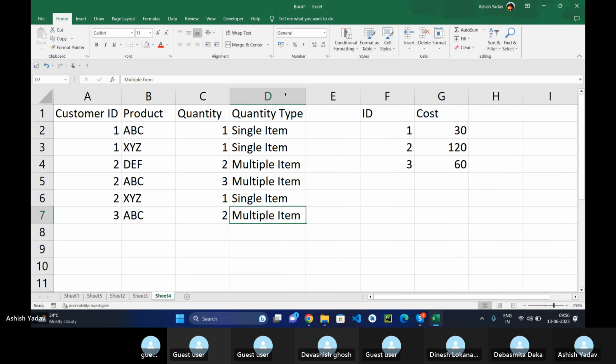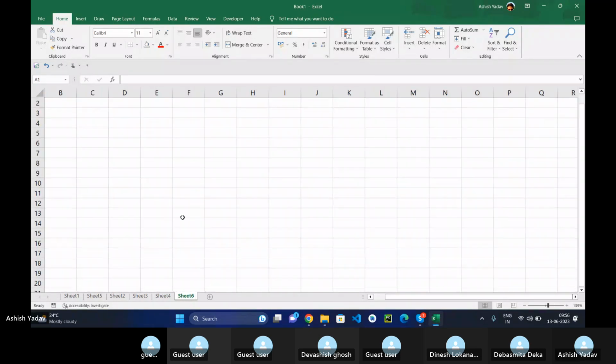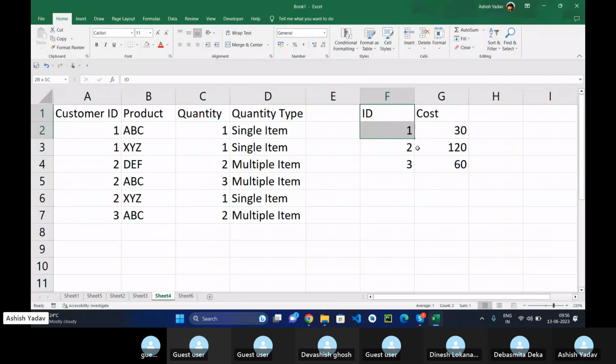So how to create a column based on a condition? The statement which I will be using is known as the case statement. This is known as case. Case is nothing but an if statement.